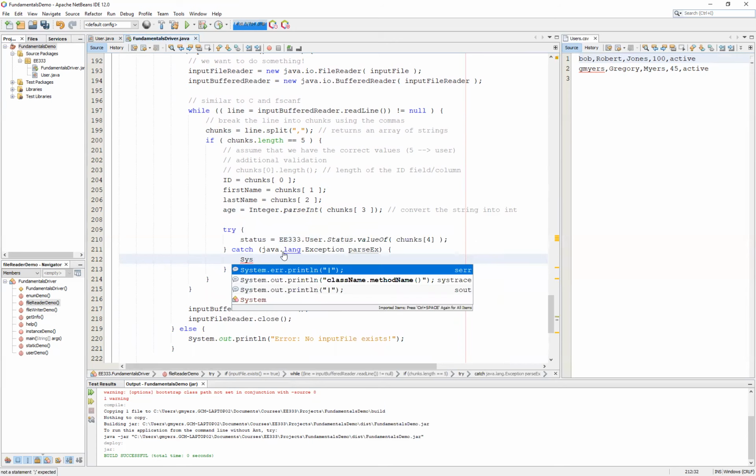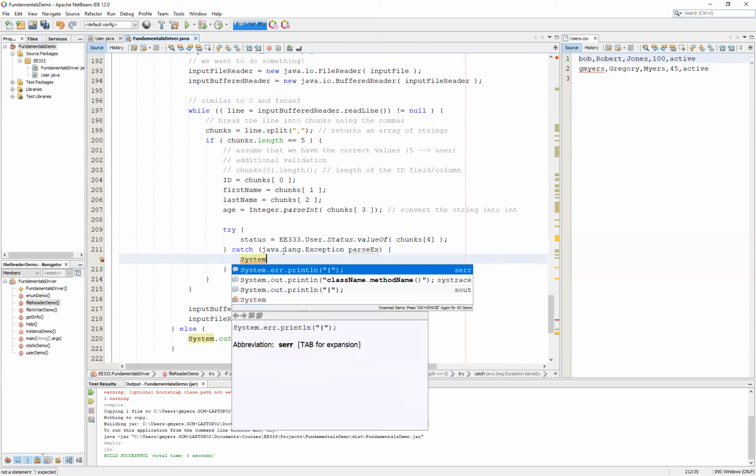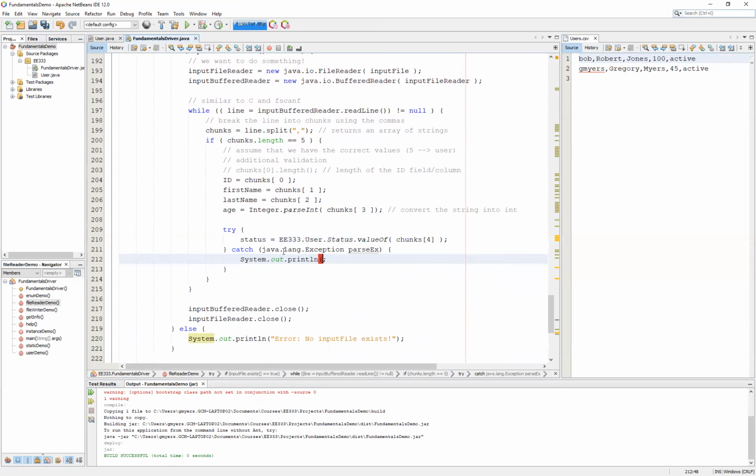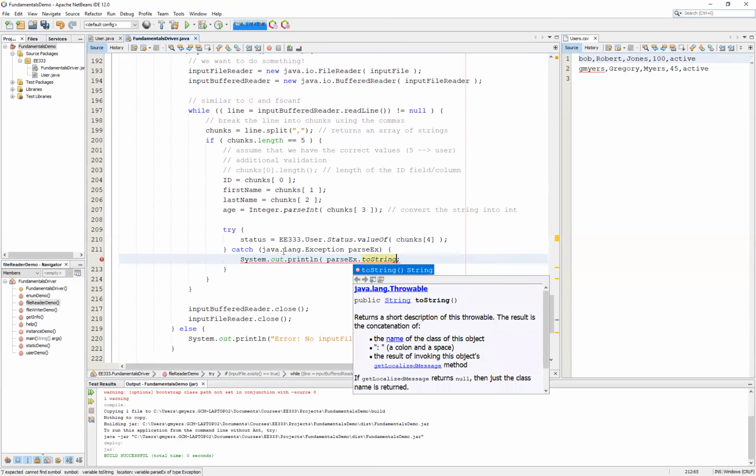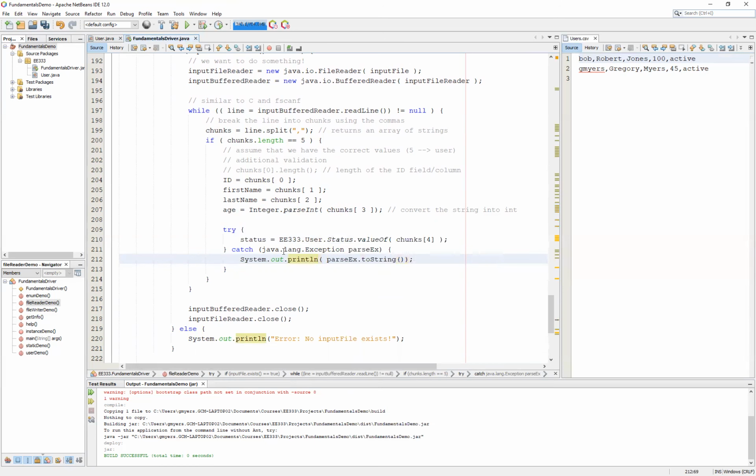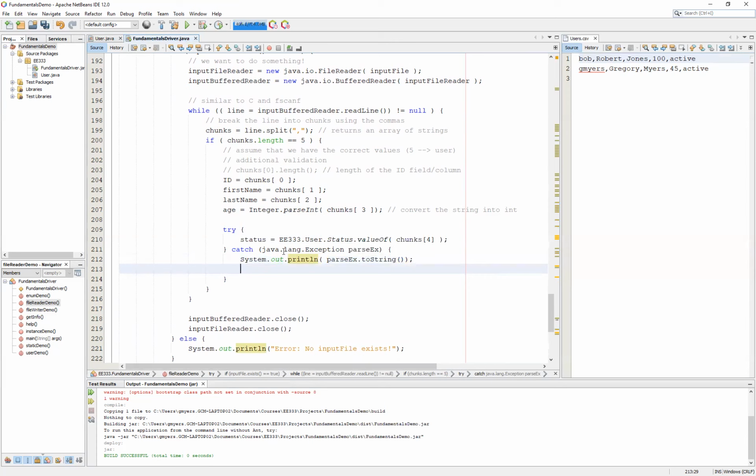The first thing, of course, is just simply do a system.out.println and print our parse exception. Once again, we'll talk about different types of exceptions later. For right now, I just want to catch them and at least print them out so that you're aware that they have occurred. And then secondly, you want to go ahead and set the status to some sort of default value to indicate that there was a problem.